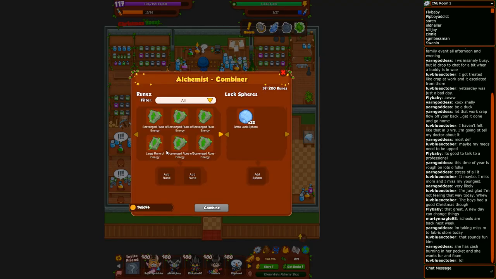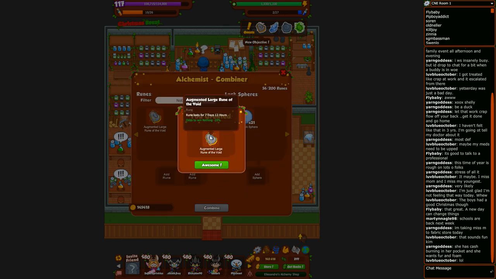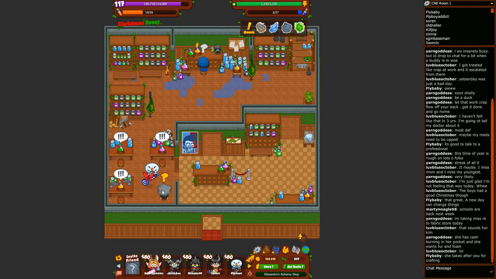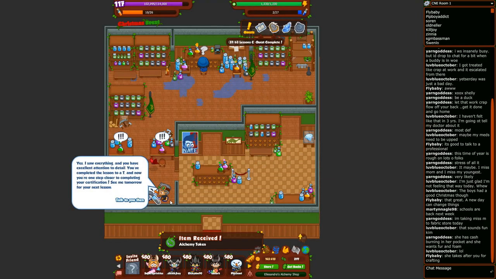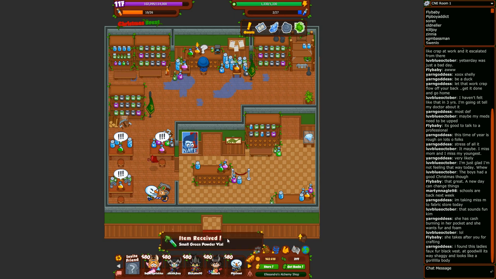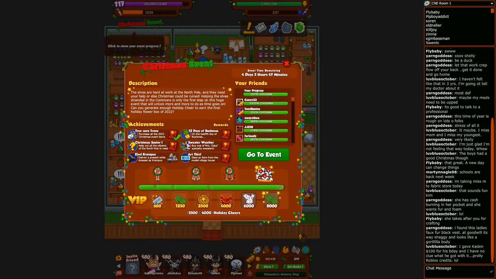Jump over here. Nothing. Void and void. And please go. Woo! First try. Augmented large rune of the void. 7 days with a negative 20 odd to finding nothing. Here you go, sir. Thank you. I saw. Nope. Dark, blue, green, red. Oh, okay. I was about to say I saw one in there, but nope.